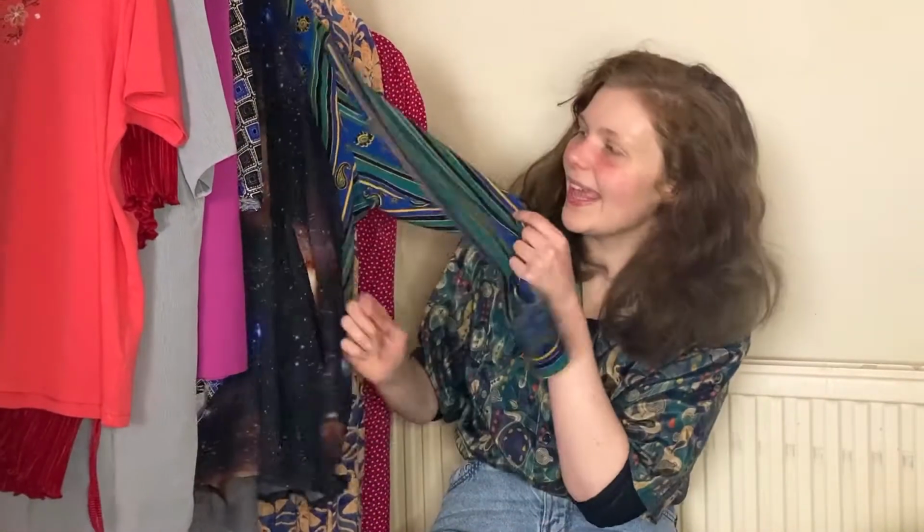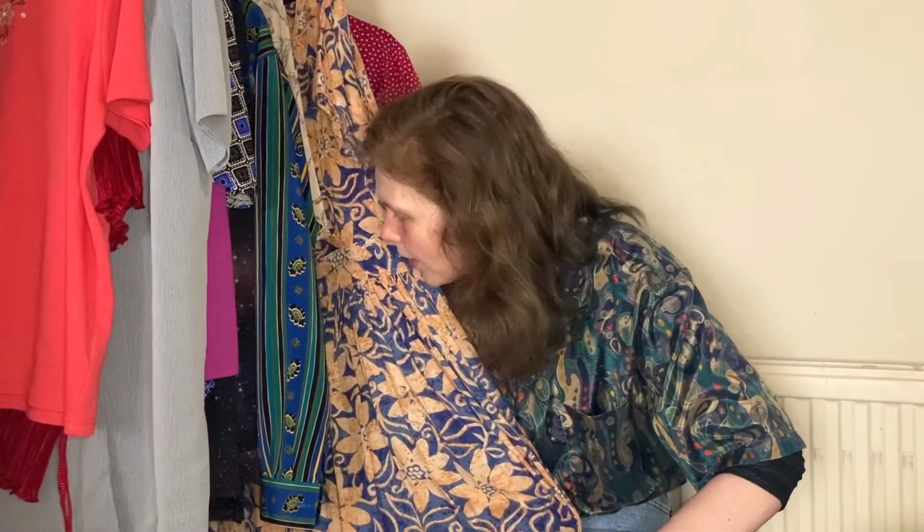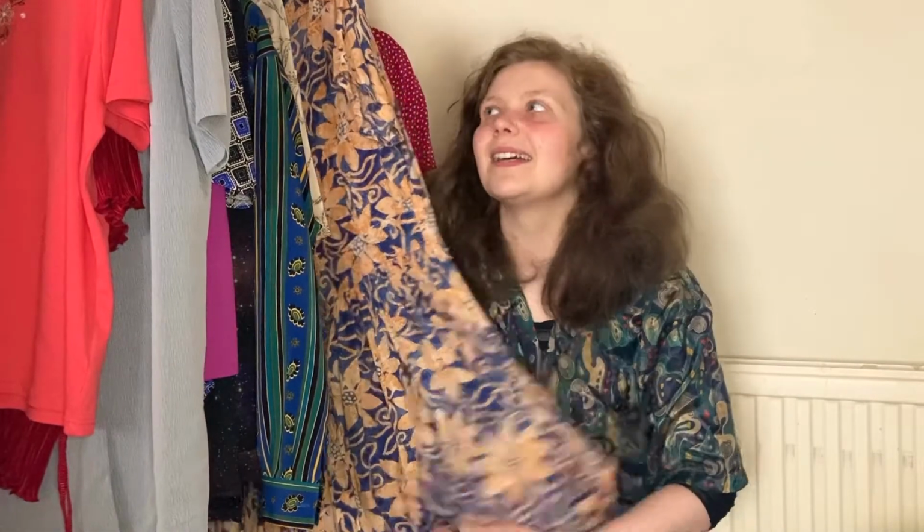So yeah, that's actually everything that I bought. I'm well happy with my little haul. I'm glad that I hung it all on hangers for this so I can go and put it away straight away and start wearing it all, because I can't wait to wear some of this. This and this especially I'm excited for, and the checkered plaid pants. I'm just excited to wear it all, but especially those. And I live in England, so I've got another month or two before the dresses are viable for this weather. But I'm so excited to wear them. Everything's so cute, and it was all such a good bargain, and it's sustainable, and it was a great fun shopping trip with my mum.